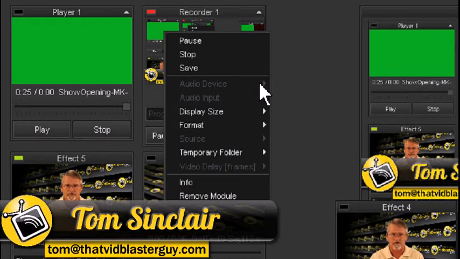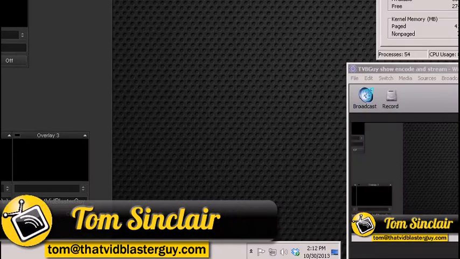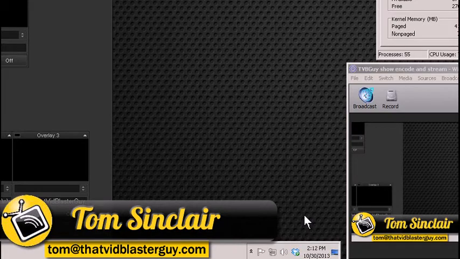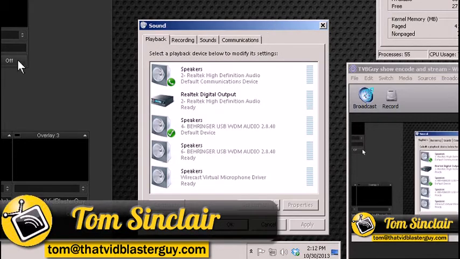Now, if it wasn't grayed out, and that is if the recorder were turned off, we could come out and have a drop-down list here of all the different audio devices that were available to be included as the audio in the recording. In fact, let's take a look at a different feed here, and let's take a look down here into, this is the Windows, where did it pop up there? Let's drag it back over here. This is Windows audio.